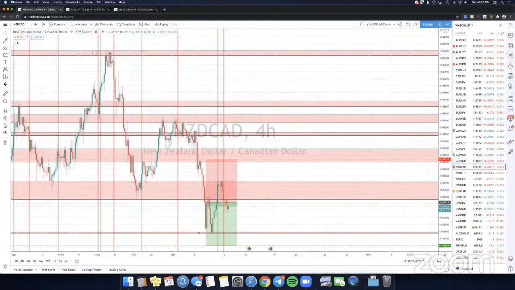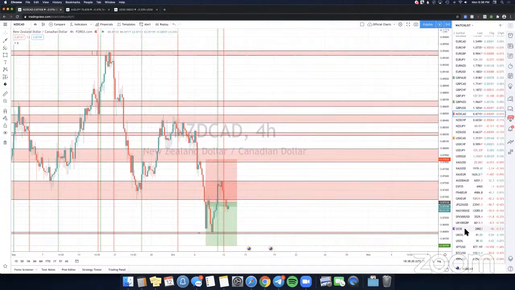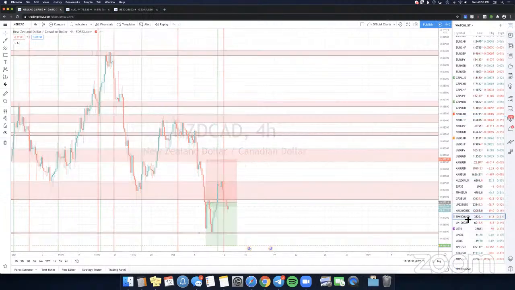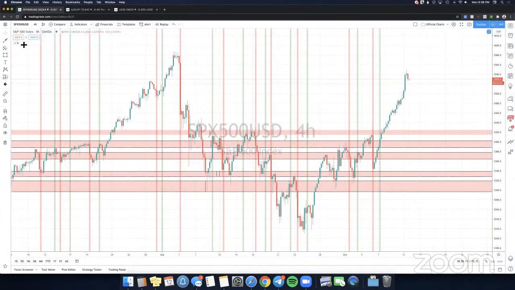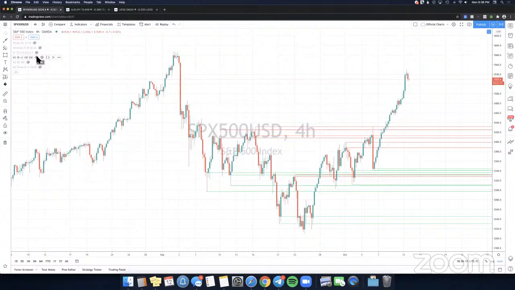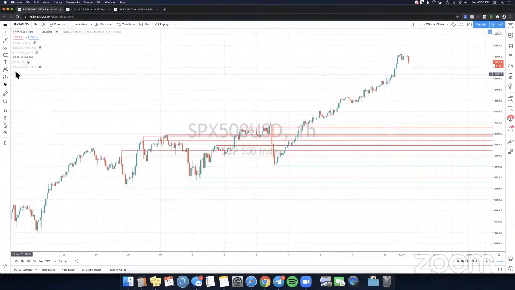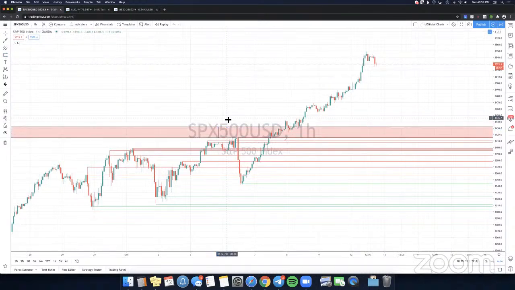Let's go over to, I looked at gold. All right, I have two more pairs to look over: US 30 and SPX. So I'll look at SPX first. Since the indices move super fast, I'm going to draw these zones on a shorter time frame. I'll draw them on the 1 hour instead of the 4 hour, just so that you guys can have a better understanding on the shorter movements than you do on the higher ones, because I don't think anyone's really trading indices on the higher time frames. Unless you have a huge account, it's just not feasible.